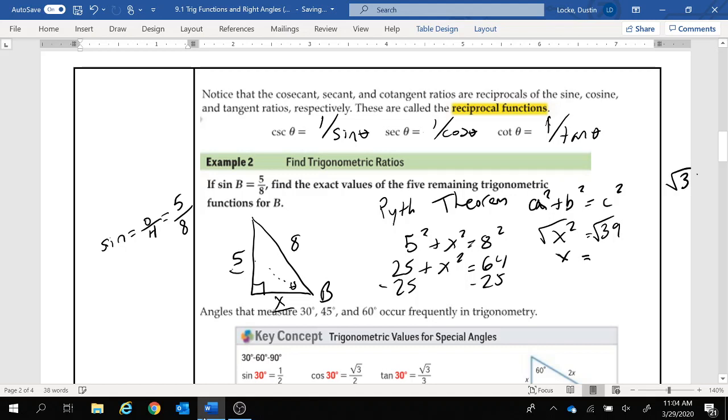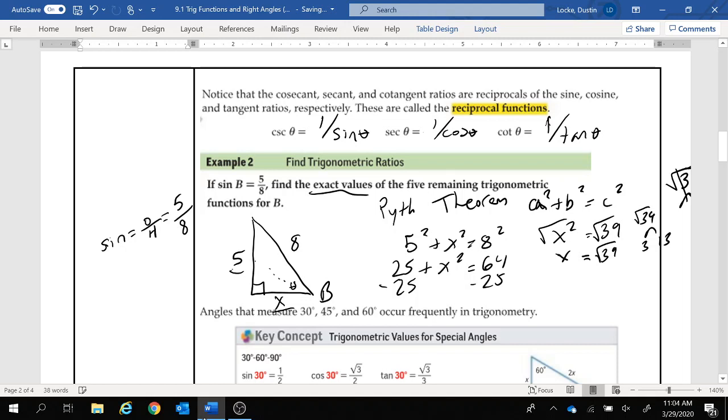We could try if we wanted to, doing our little brackets. Oops. Sorry, these pens are acting up a little bit on me today, obviously. Oh, probably because I'm off the page. The square root of 39, we could break down to a 3 and a 13. However, those don't break down any further. So we'll leave it as square root of 39 as our answer. And notice how it says find the exact values. So we don't want to round it, right?